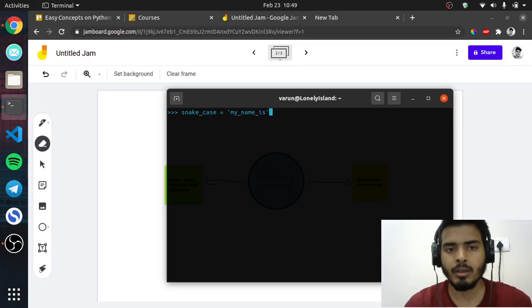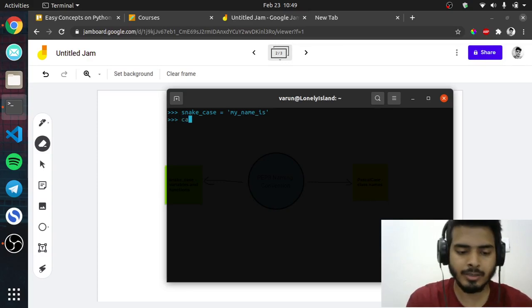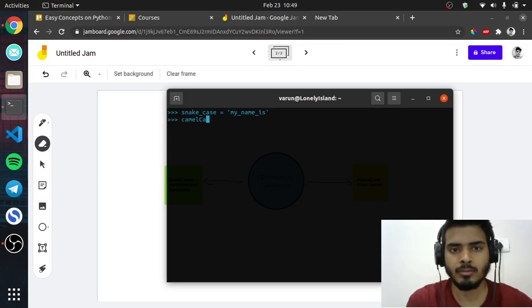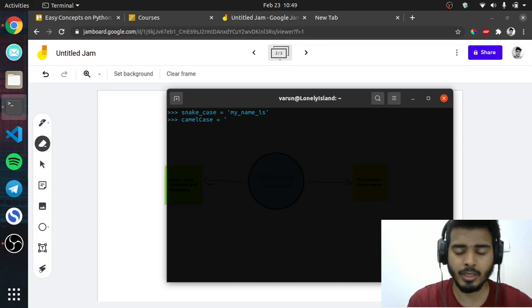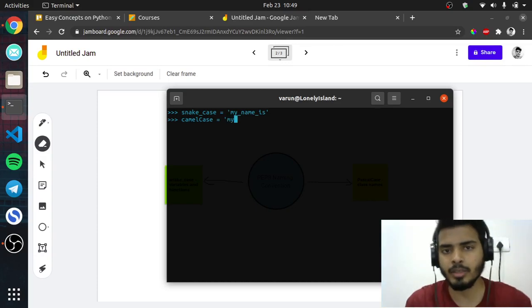The second is camel case. In camel case, for the same variable name, the first letter of the second word should be in capital: myNameIs.